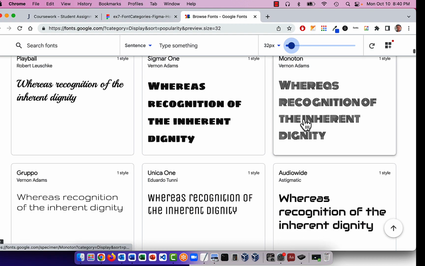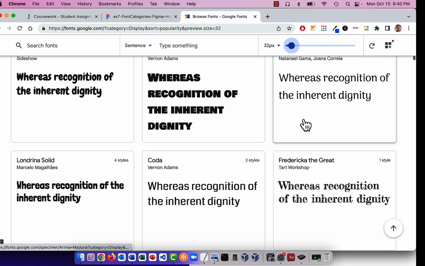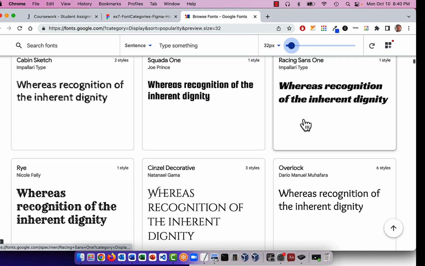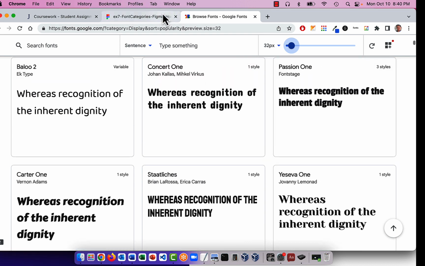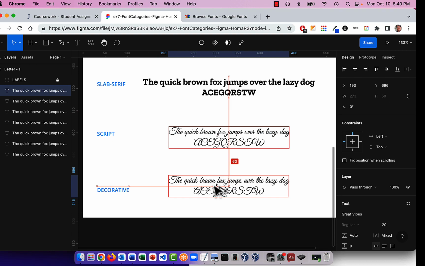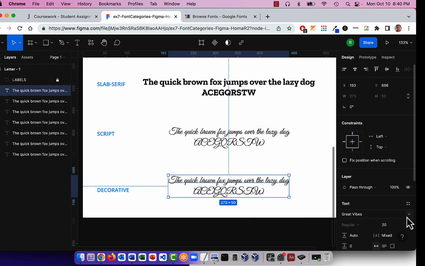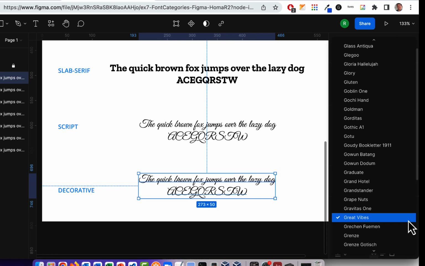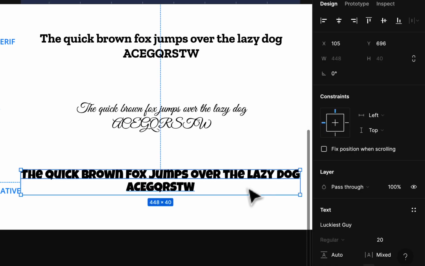I'll look for Luckiest Guy, and if I can't find it in the next couple of seconds, I'll just use it because I use that in class. Anyway, I'll use it. I don't want to keep scrolling here. But I'll make a copy of this, and I'll put this in Luckiest Guy. Unless you want to use Bangers, I'll put Luckiest Guy here. And it's kind of a cool font. It's in all caps. It's kind of a fun type font.